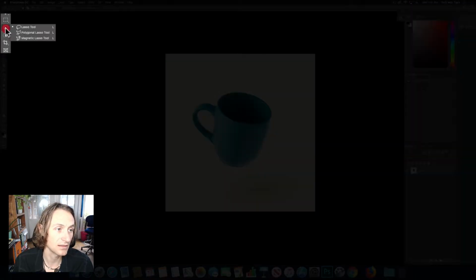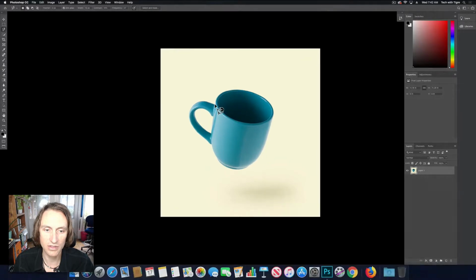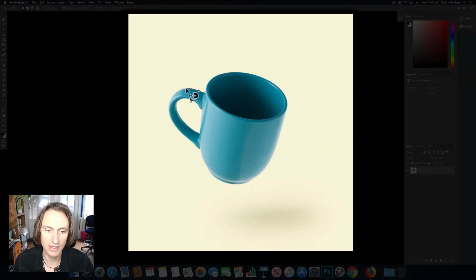For brevity, let's just use the magnetic lasso tool. I could have pressed L to go over that, but I want you to see that there are other ones underneath there if you click and hold. Since the background is such a different contrast, the blue, theoretically I shouldn't have a problem tracing around the edge of this cup. I could also use the wand tool, yes, I understand that. But sometimes the wand tool, especially because we have that shadow down below.